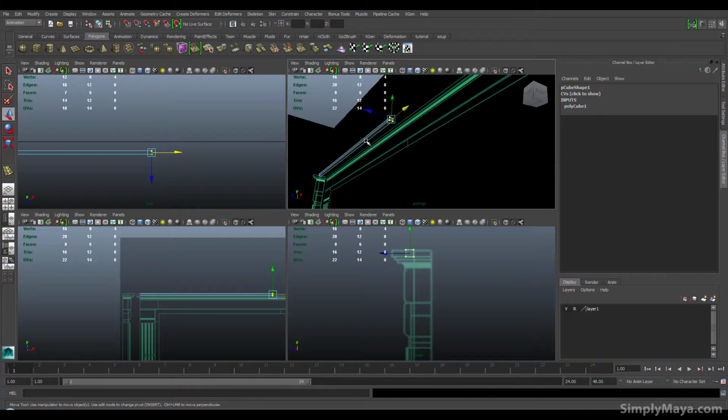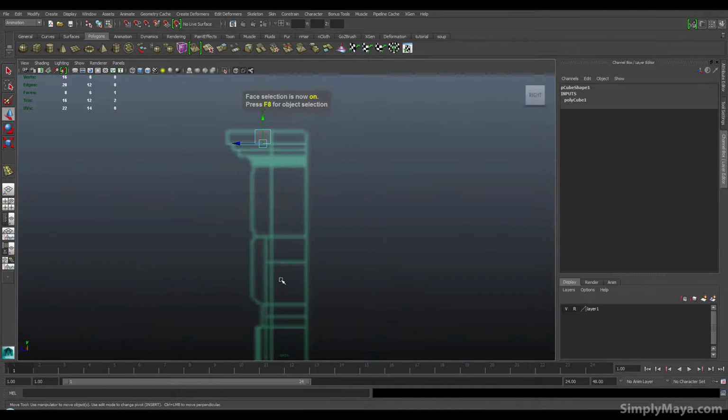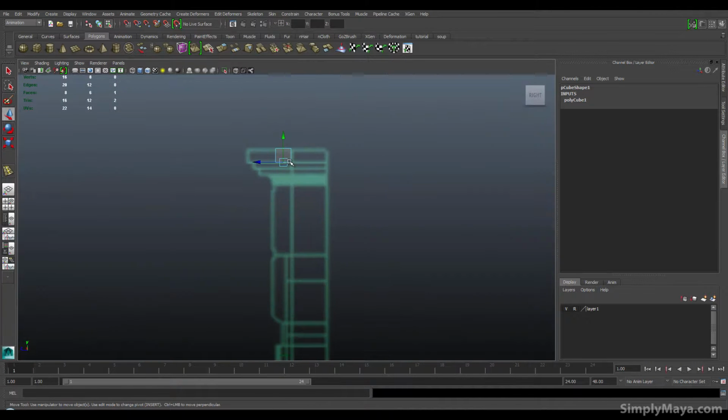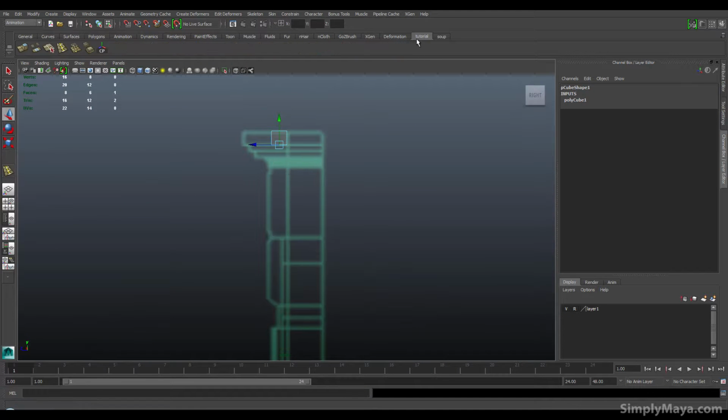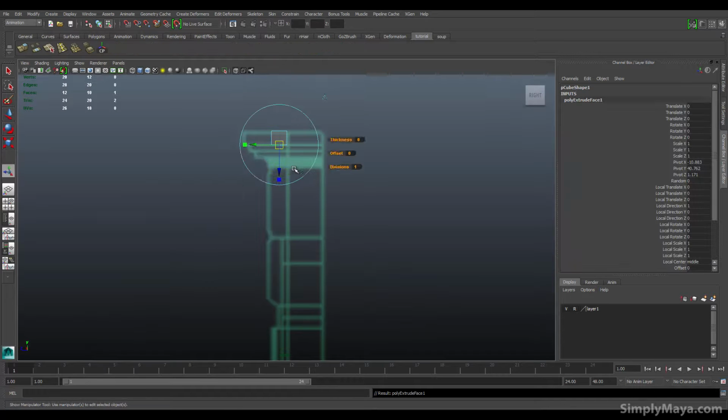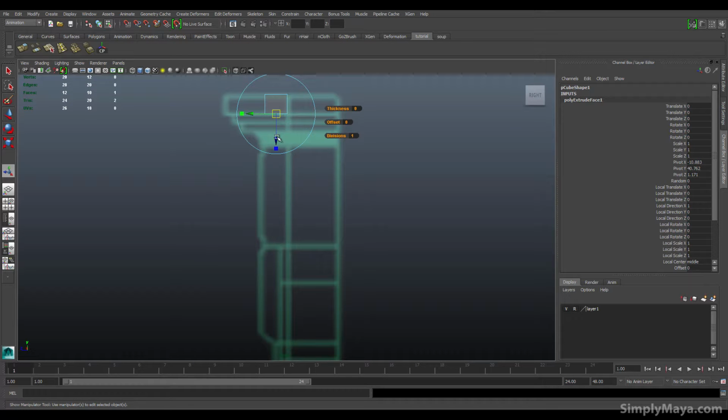And we come in here, select face mode, select this face. Okay, and now we're going to start extruding downwards. So you can use the tutorial shelf or the marking menu. Okay, and let's do the first extrusion. Should go to about here, G, here, and just keep it in G, which, as you will know by now, repeats the last command. Okay, G and G, and I think this is where we're going to stop.